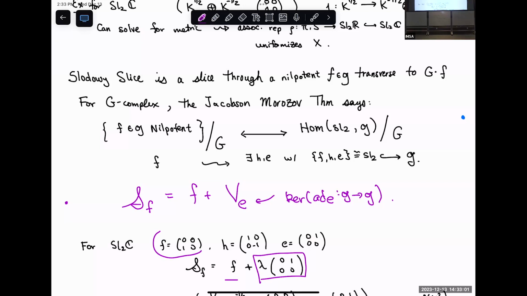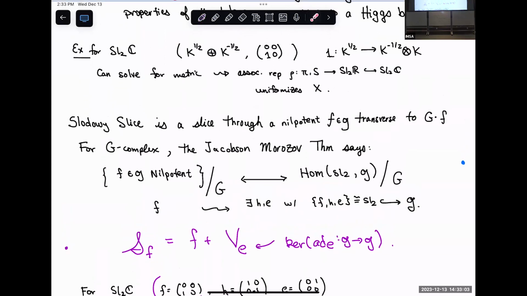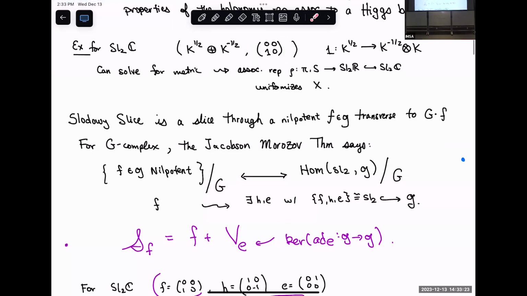And what makes the Higgs bundle at the top so important, at least for this talk, is that the Higgs field is a constant element in the Lie algebra. So the bundles are cooked up so that the Higgs field has this constant nilpotent element of the Lie algebra, which makes sense as a global object on the Riemann surface.